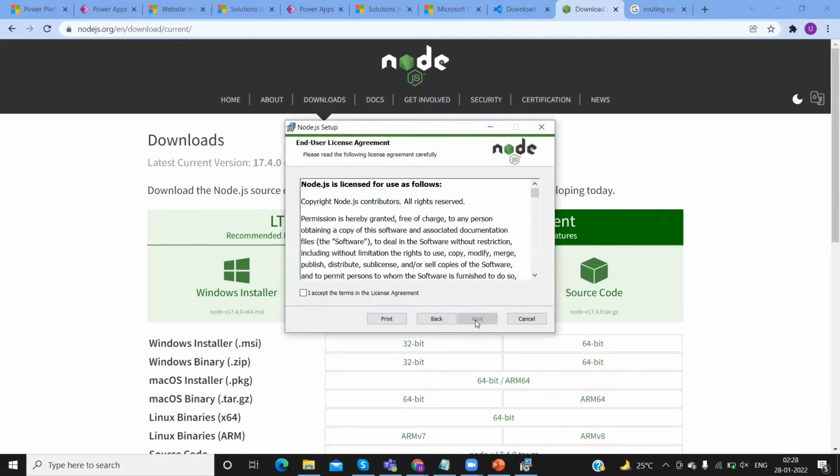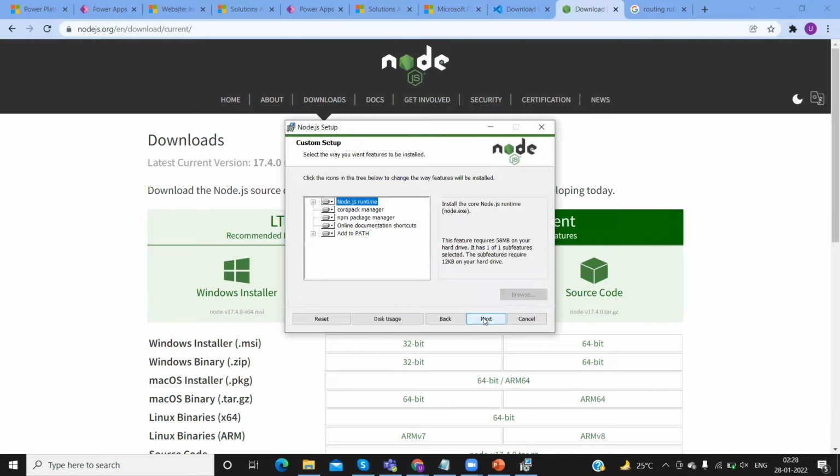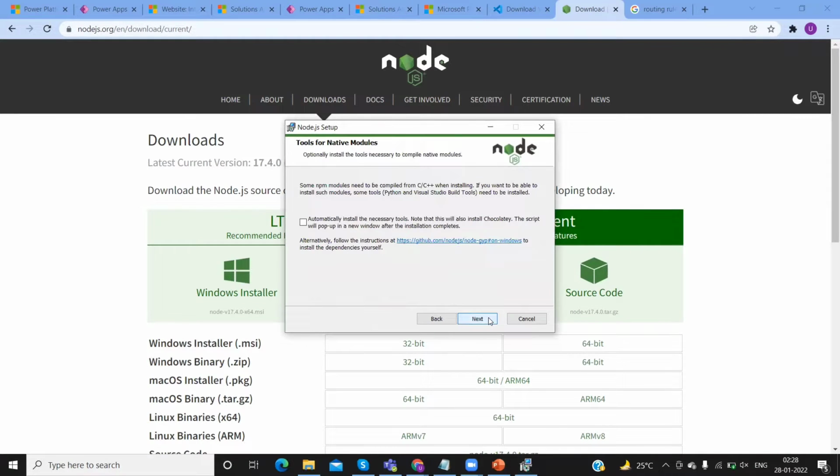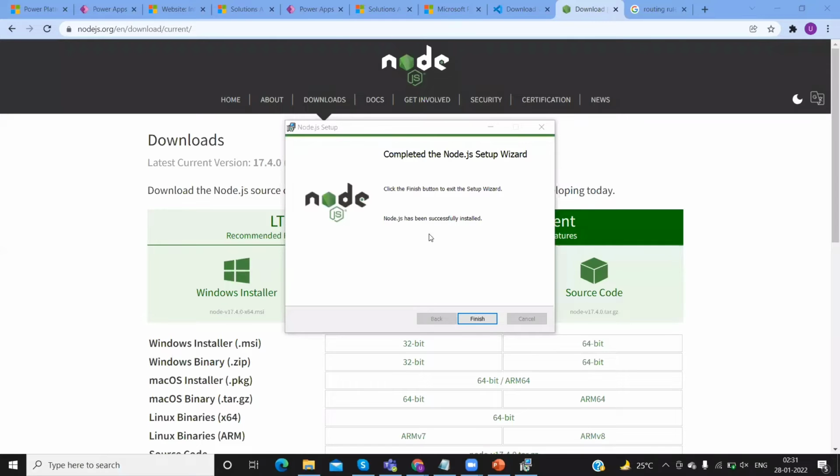Click on next, accept the terms and license agreement, and click next repeatedly, and it will install. It will take some time to do the installation, so let's wait for that. Now the installation is successful.